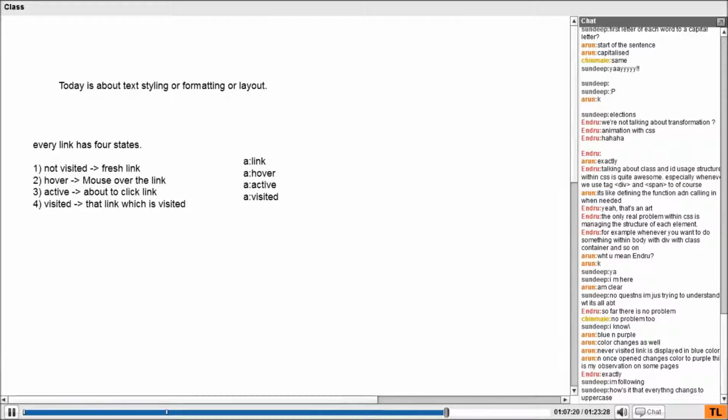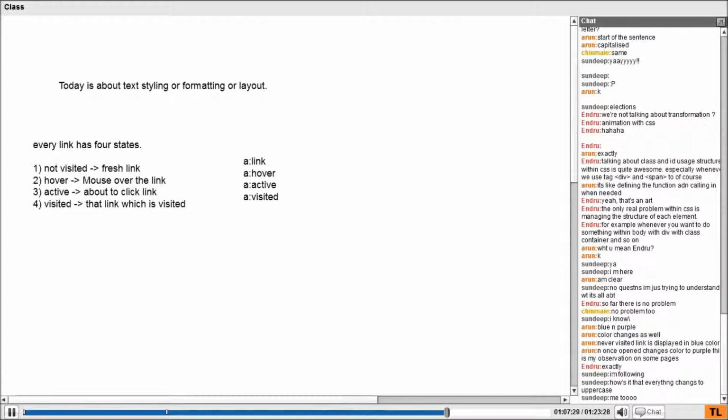I can only identify few major colors. Okay, forgive me if I'm saying it wrong. But see, this is the default behavior of the browser. But I don't want that. What I really want is if somebody clicks on a link and visits it, I want at least the color to be yellow. Let's say. So I say a visited. This time the visited links color be yellow.